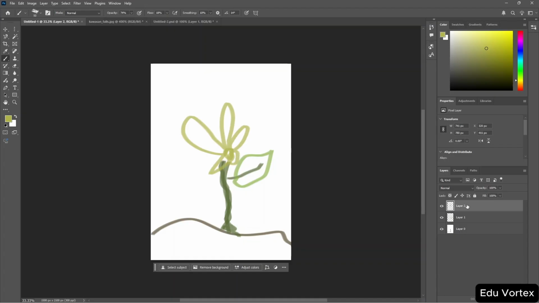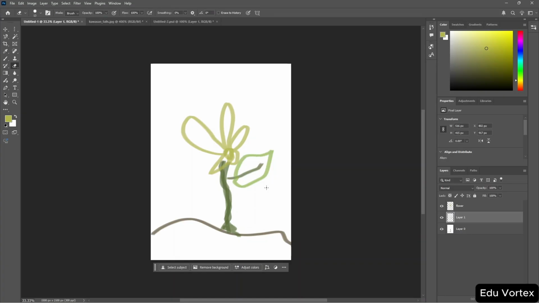There you go. Now I can rename each of these layers as our object. And when we need to edit them, suppose we're in the leaf layer, if we do edit across the board, it'll only work on the leaf. That is the power of layers. It's divide and conquer.